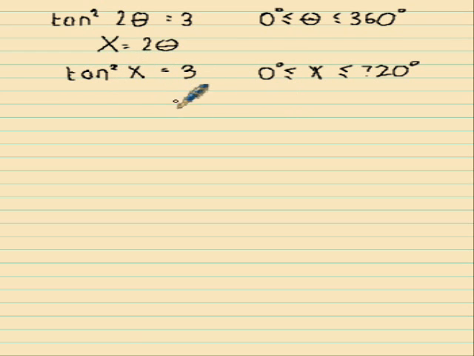Now we can go on to solve this. We've got this tan squared function, so we need to undo this squared function, and the inverse of squared is the square root. So I'll take the root of both sides. Now this is extremely important to commit to memory. Whenever you undo a square, you don't merely end up with a square root, you end up with a plus or minus square root.